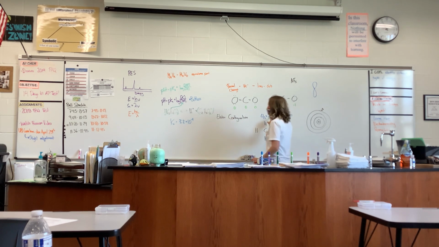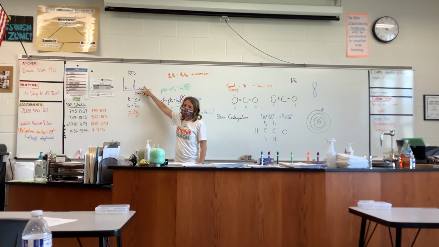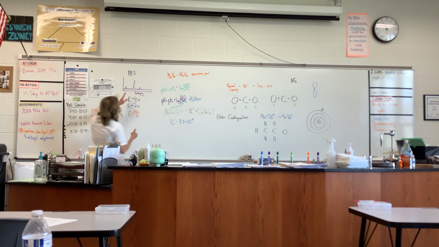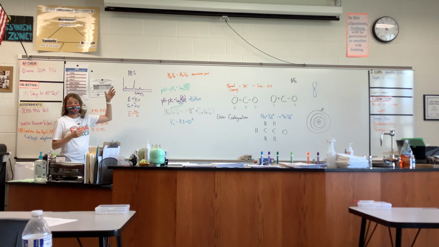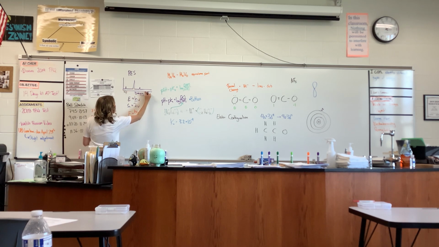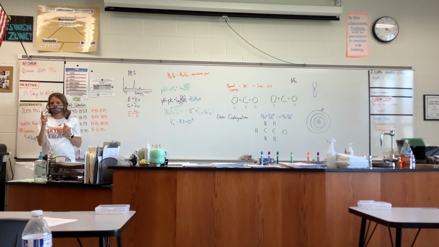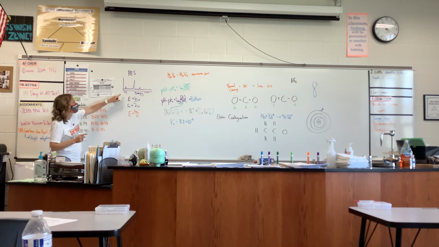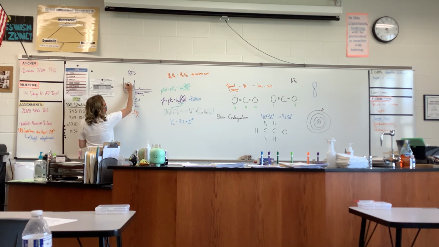Once again, I would link this to this, but that's in a sense what a PES is. Normally they'll give it to you and then you have to write a configuration from the spectrum. So what would that one be? Good question. The lowest in energy is the first shell, so you always go to the highest energy and label that as the 1s. Often these graphs have the scale going backwards, high to low, so be careful with the scale because they sometimes flip it. So the highest energy is the central orbital, so this would be 1s.